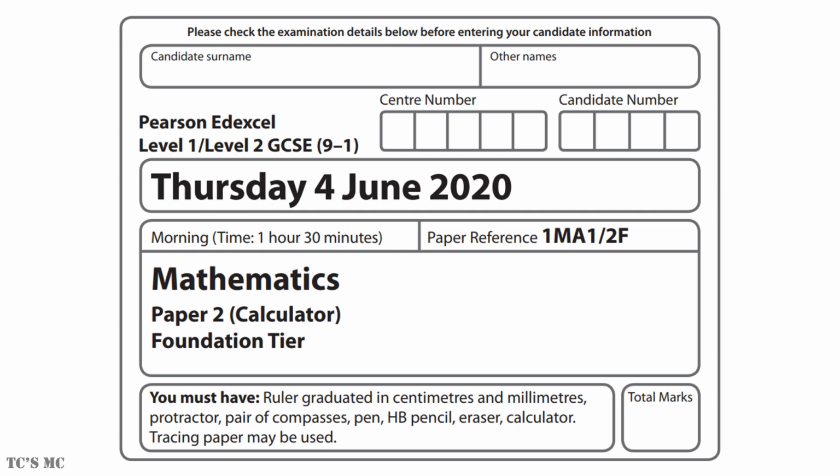Hello, in this video I am going to explain how to answer the questions in the Edexcel GCSE Maths Paper 2 from what would have been in June 2020, the foundation tier. The purpose of this video is for your learning and understanding, not just the answers. There are of course other videos out there.